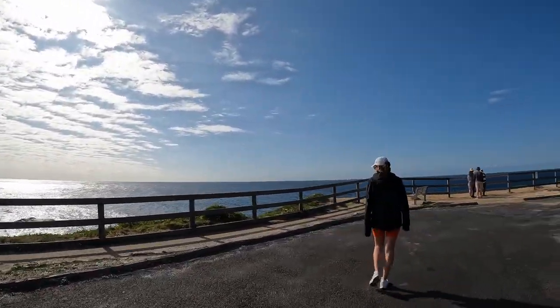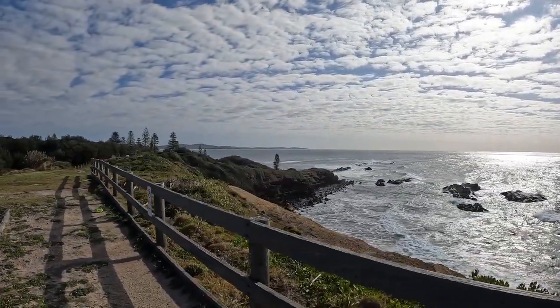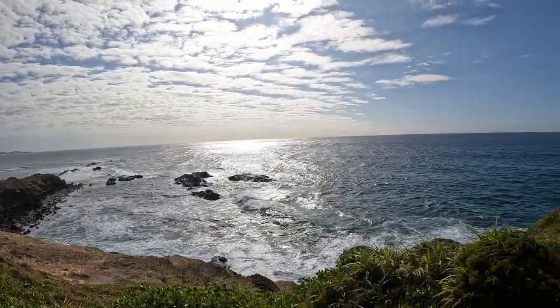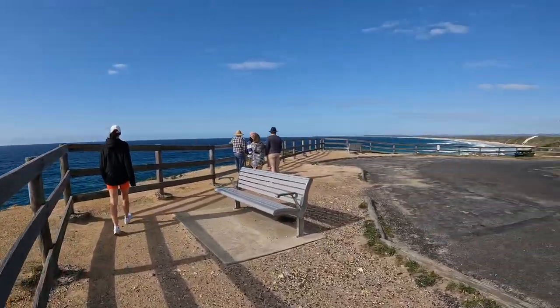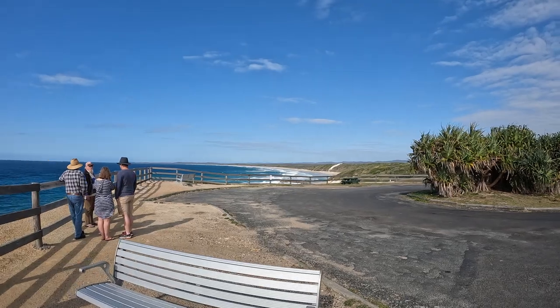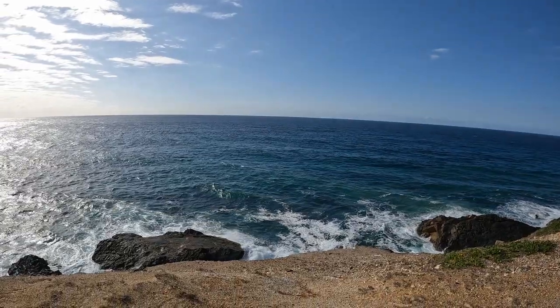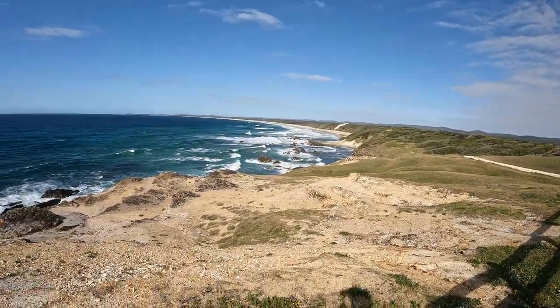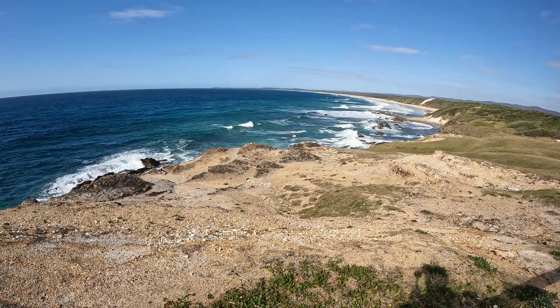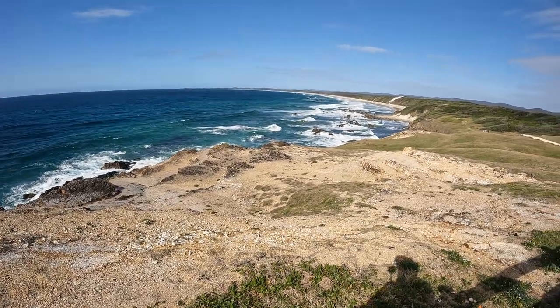Brooms Head on a lovely Saturday morning. A couple of hours south of the Goldie. Amber in the distance. It's windy today, as always. We're going on a drive down that beach when the tide goes out. Brooms Head back beach, gonna go check out this walk. It's pretty cool. Got a little seagull hiding there out of the wind. That's how windy it is when the seagulls don't even want to fly. It's just another weekend away.